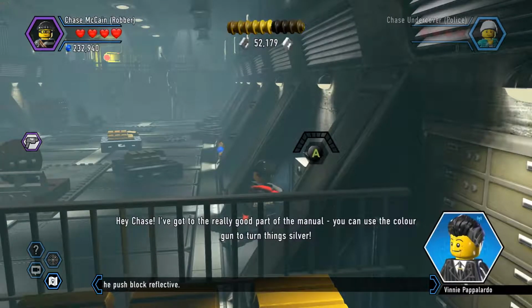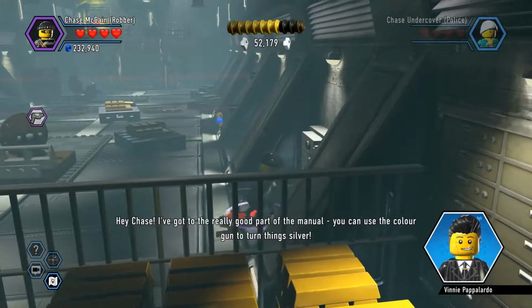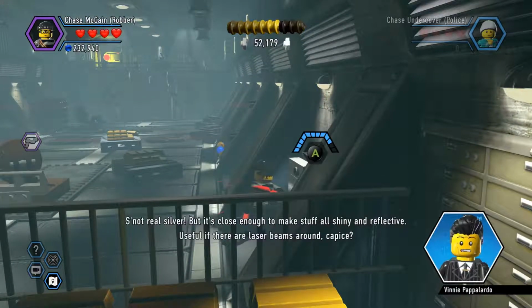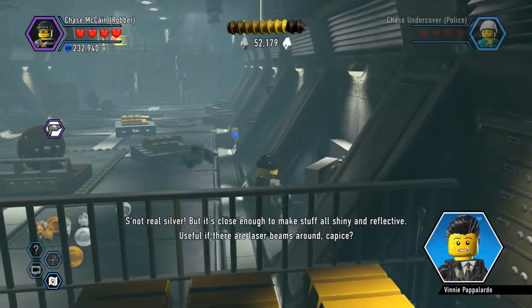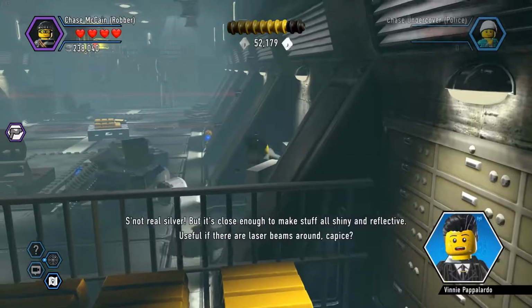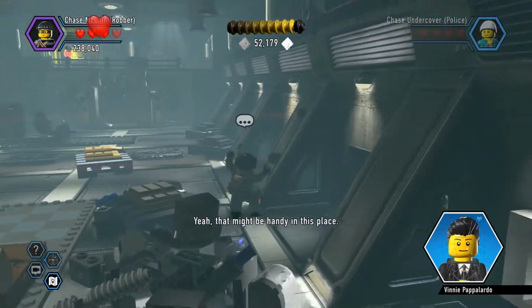Oh, hey, Vinny. Hey, Chase. I got to the really good part of the manual. You can use the color gun to turn things silver. I wasn't paying attention. The point of me robbing a bank, doesn't it? It's not real silver, but it's close enough to make stuff all shiny and reflective. Useful if there are laser beams around. Capiche? You know what? That might be handy in this place.